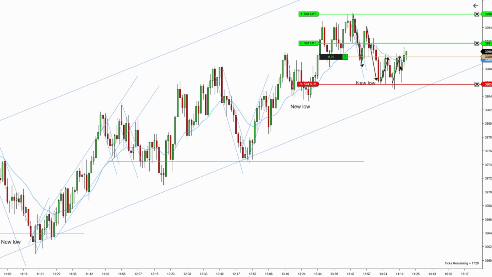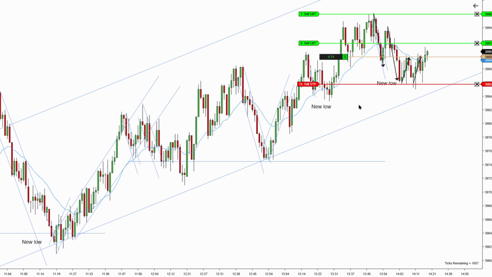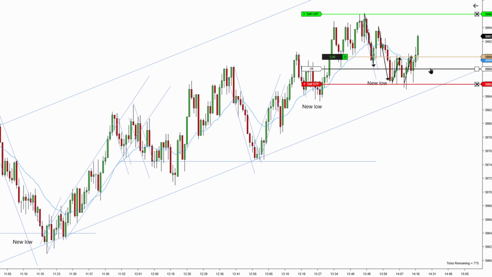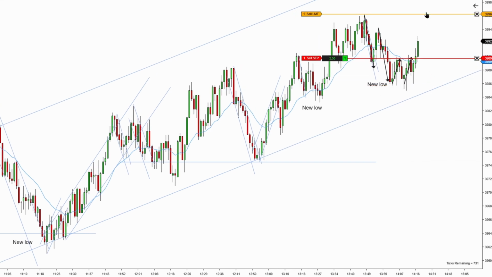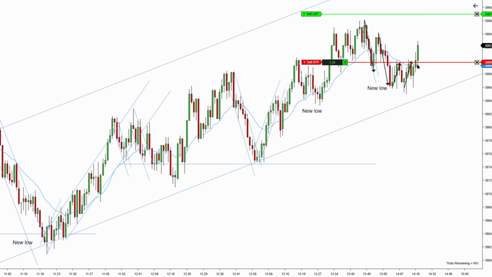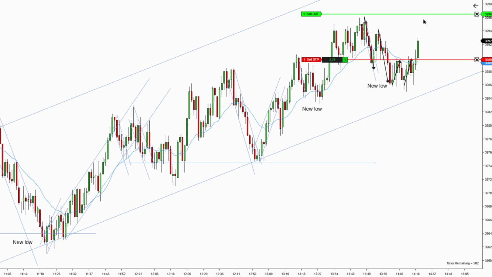A lot of sellers must have gotten squeezed here because we have overall uptrend in play. As you can see, we got filled, so I'm gonna tighten the stop loss to break even because anything can happen right now, even though I'm holding a runner expecting for prices to reach these highs.